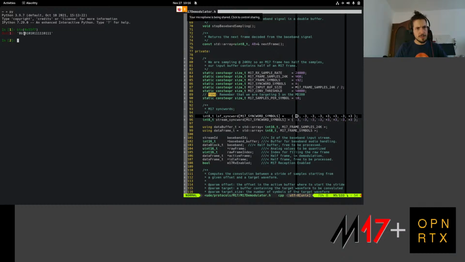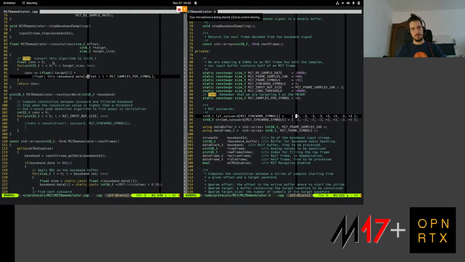So it's like this, but we need to convert pairs of bits to symbols, right?